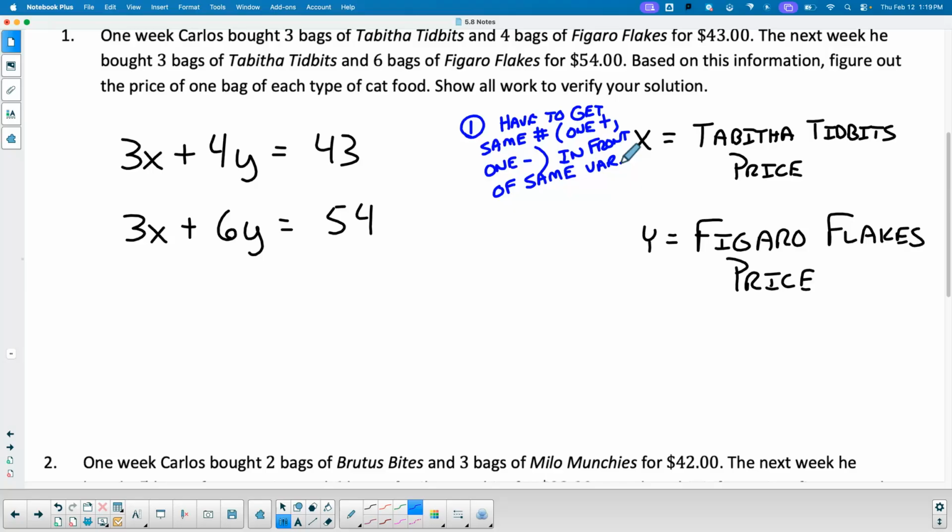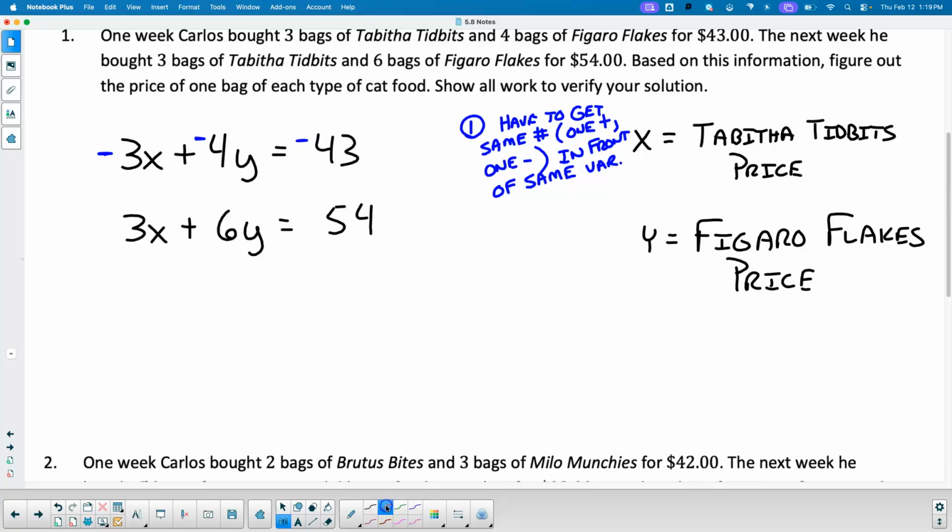Look what we already have. We have a 3, right? Okay? So now we just got to make one of them be negative. Which one do you want to make be negative? The top one or the bottom one? Top one? Okay. So if I make this one be negative, then I have to make this be negative, and I have to make that be negative. I got to change all of the signs all the way through that line. Okay? With me?